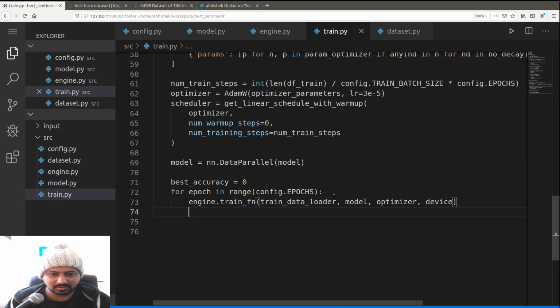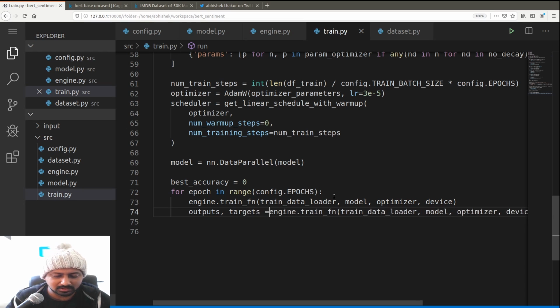Right, now we do the same for the validation function. So we have outputs and targets. That validation function is returning all the outputs and targets.